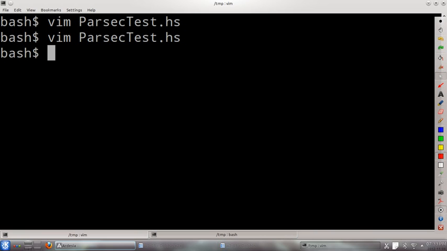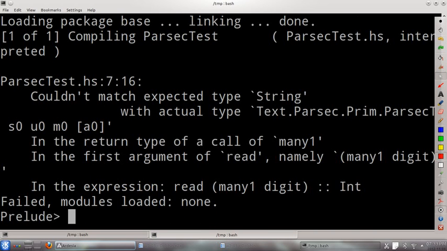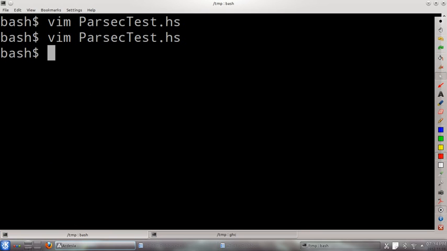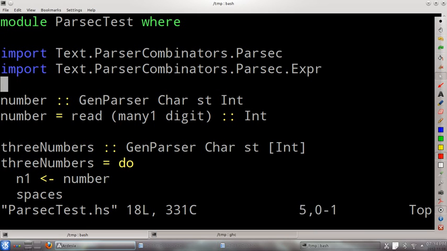And let's see if that compiles. It doesn't. That doesn't compile because the return value of read is not whatever this ridiculous type is.